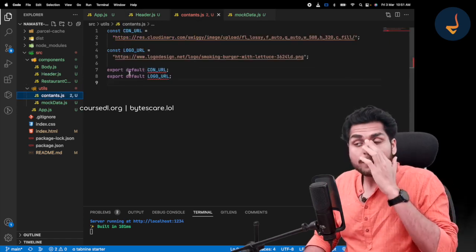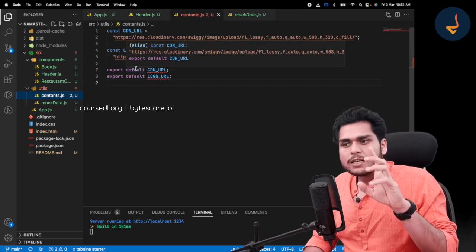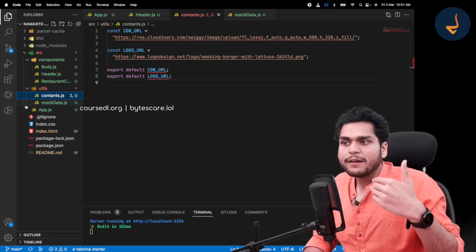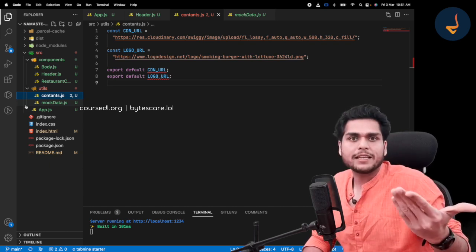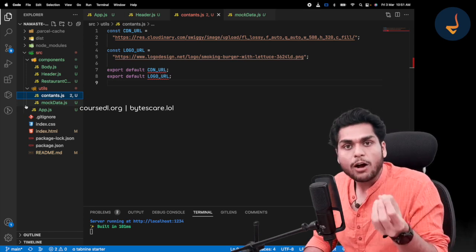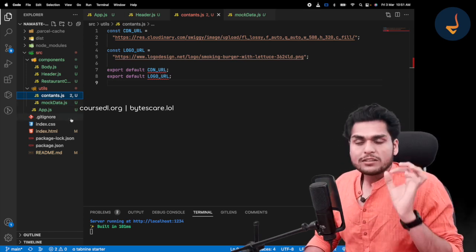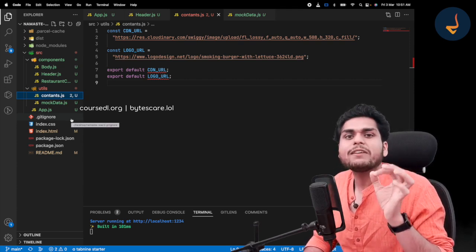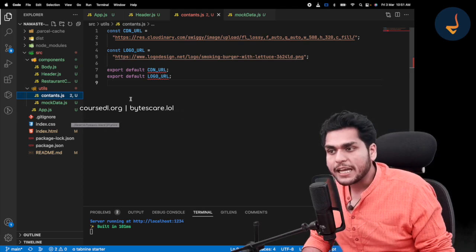Similarly, by default, a file can only export one thing. Suppose you have to export multiple things, how do you do that? Then we use something known as named export.